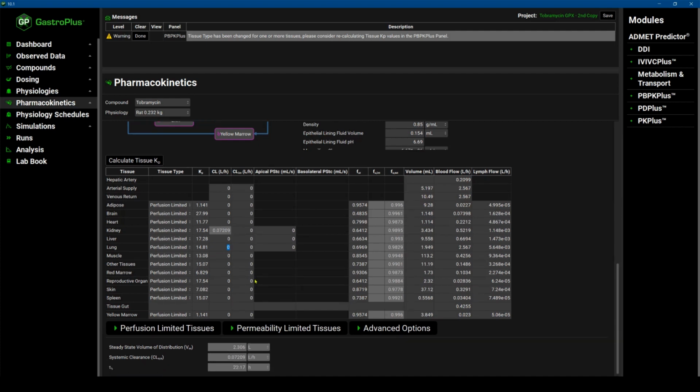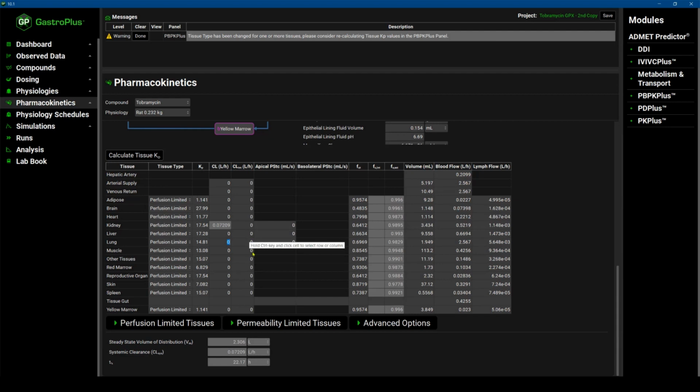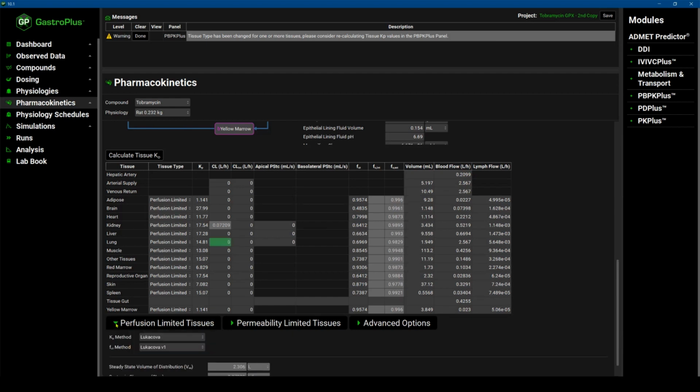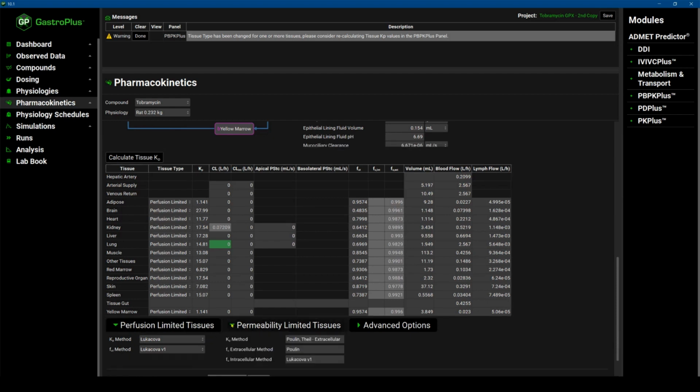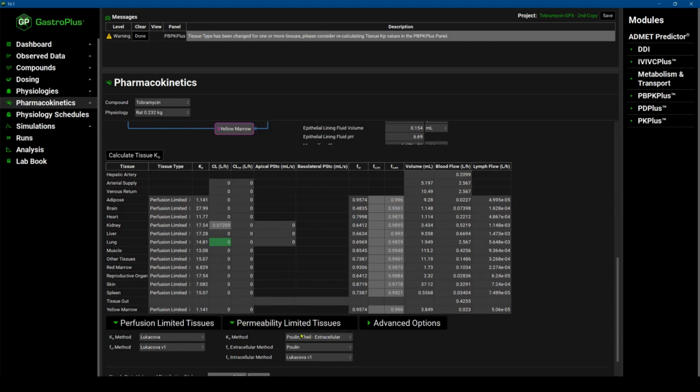So once we adjusted the clearances and deleted the leftovers from the permeability limited tissue model, we can take a look here underneath the table. If you click on these arrows, you will see the methods of KP calculation and FUT calculation for perfusion limited tissues and for permeability limited tissues.